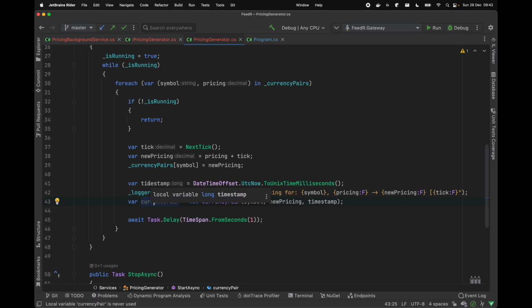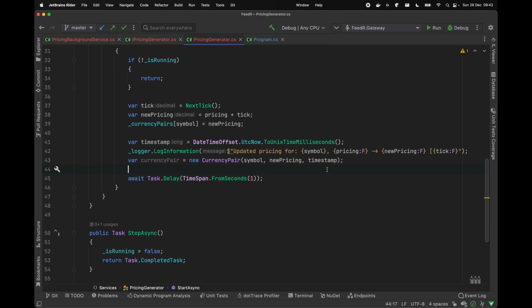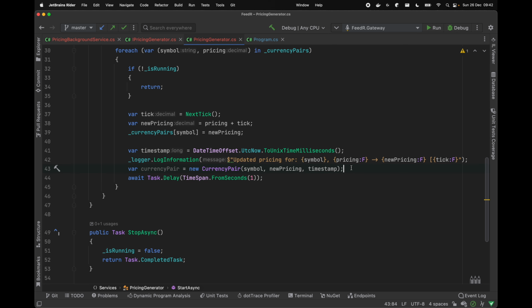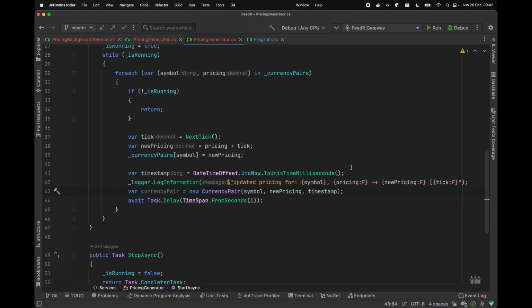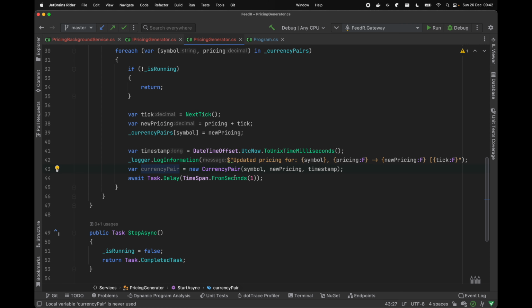And with this currency pair in place, we could, for example, think of streaming this further, or maybe publishing some events, whether internally or externally to the other microservices. But we'll get to that in the future. For now, let's just leave it like this. We have our generator already prepared in place. So let's see whether we can actually make it work, right?